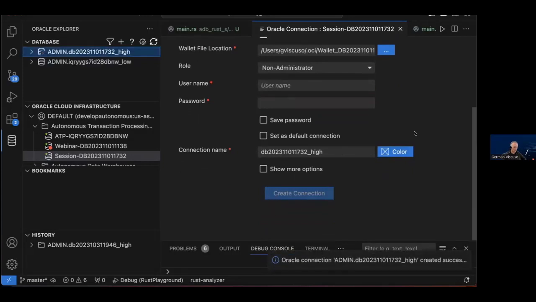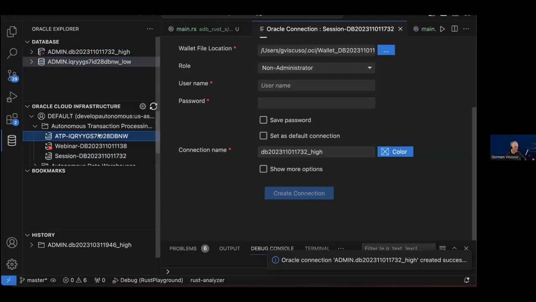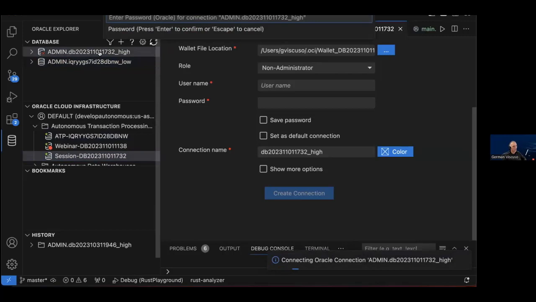Let's see if it works. As you can see, there's a new connection here that was created, and we have the same database name that ends in 1732. I have another one that I already created for this database, which I've been working on. I click on it because it was in red.